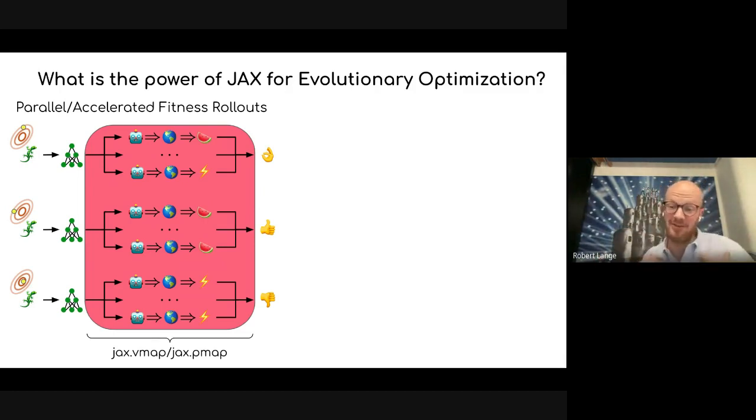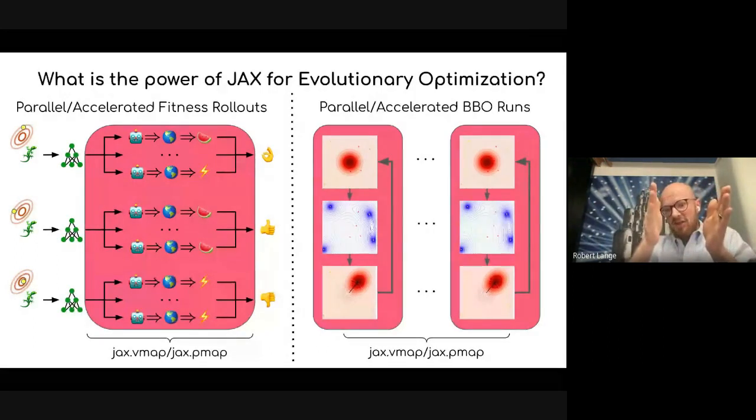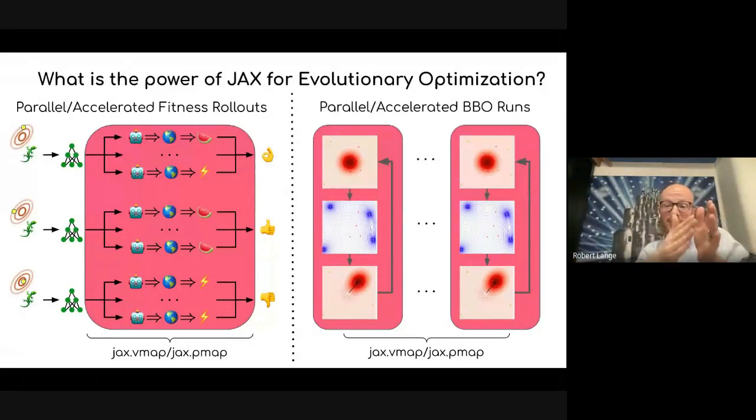Another way that I personally find even more exciting is that you can do these same transformations for entire unrolls of learning or evolution rollouts. What I'm showing you here is this loop that we've seen before, where you sample, evaluate, and update a search distribution in a loop. And you can now use a VMAP or PMAP transformation that does this in parallel multiple times. And it can do so for different settings. The most simple use case might be where you just want to run something for multiple seeds in parallel, and you just VMAP and PMAP over it. Or you can also think of having different learning rates or different objective transformations or whatever. And JAX allows you to run different algorithms in parallel at a large scale.